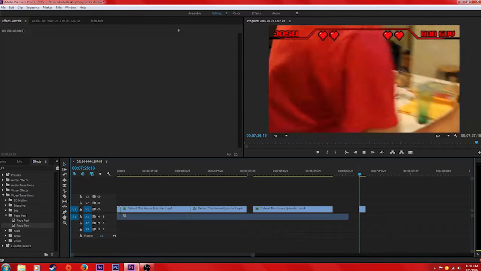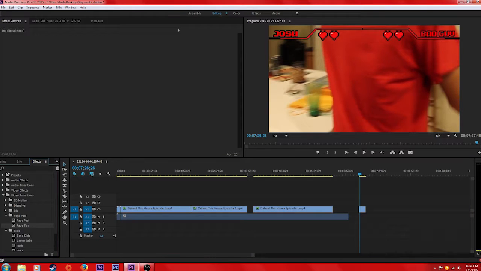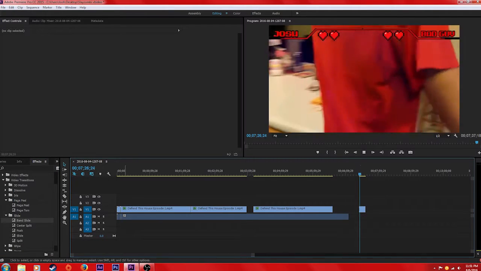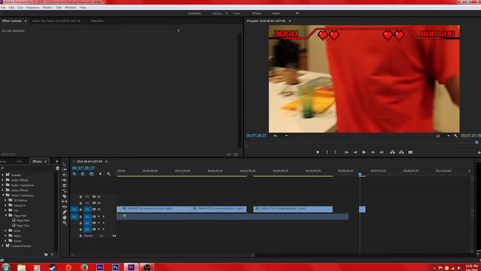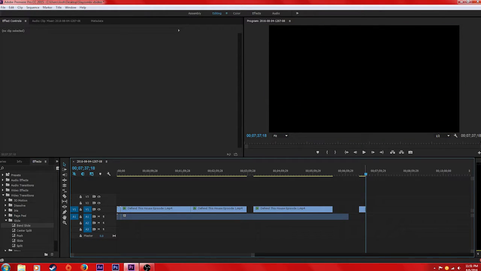Then this would be a good example of how you'd want to do that, so it looks like turning the pages of a book almost. Or you could do slides, you can do that kind of stuff. And by the way, all of these transitions are used for both intros and outros, so you can put any of these in the beginning as well as the end, so they're really compatible there. So if you want it to slide out, then it'll also do that.